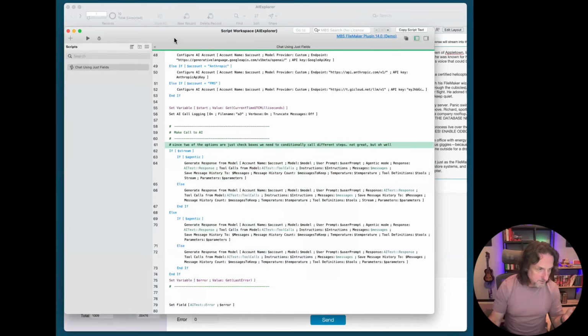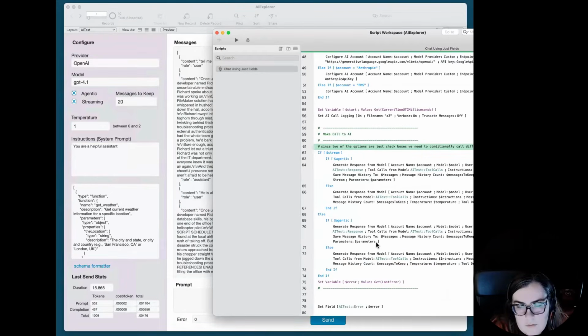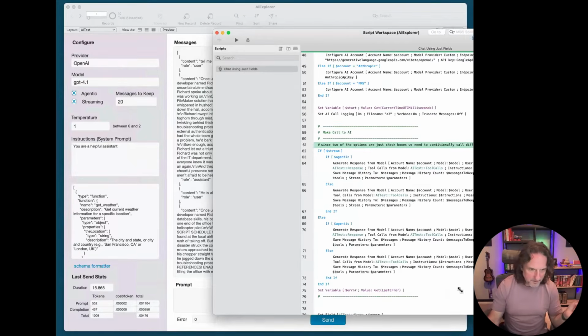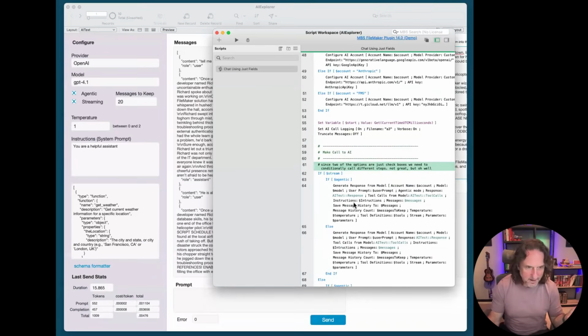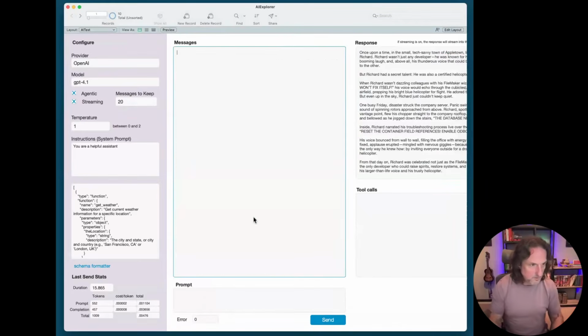By checking and unchecking these boxes, I don't have to come in and change this to try different things. I can just check and uncheck boxes and see the different results, right? Okay.